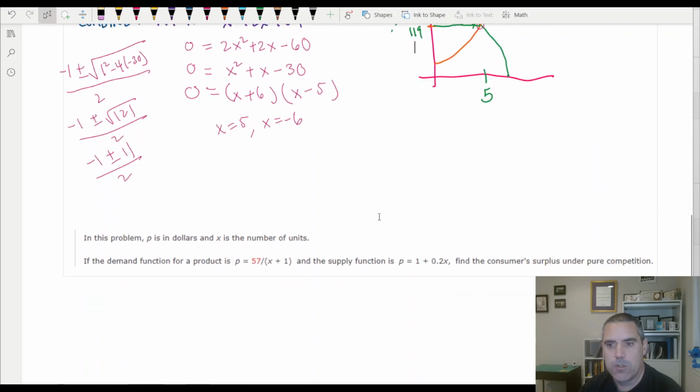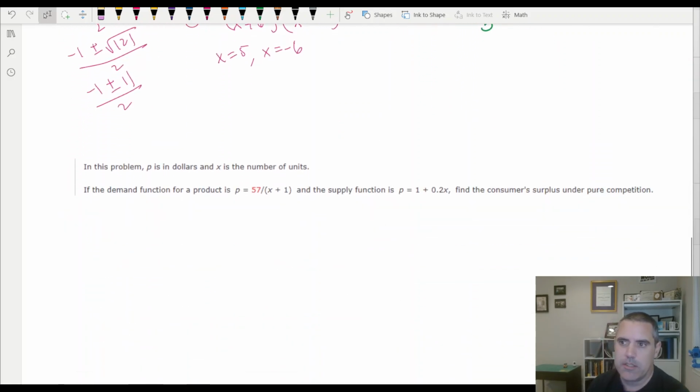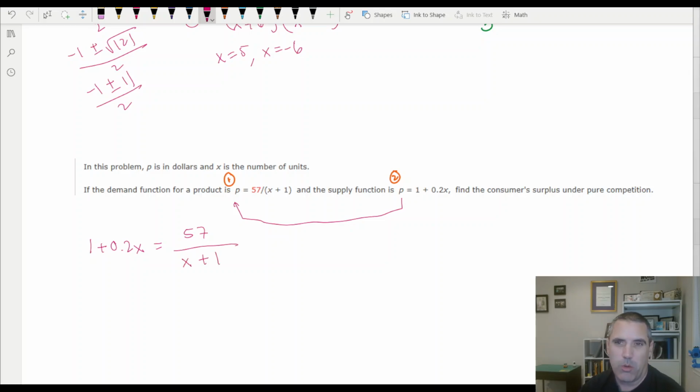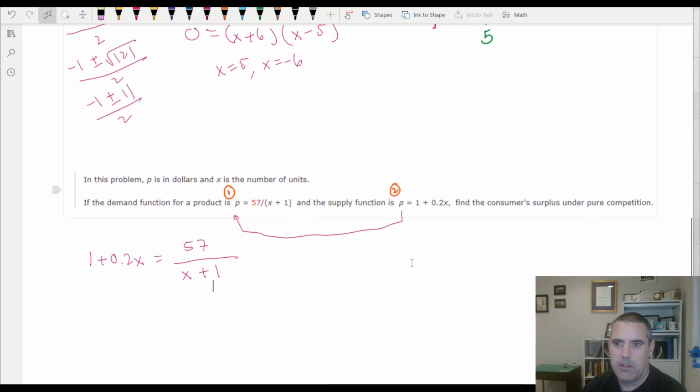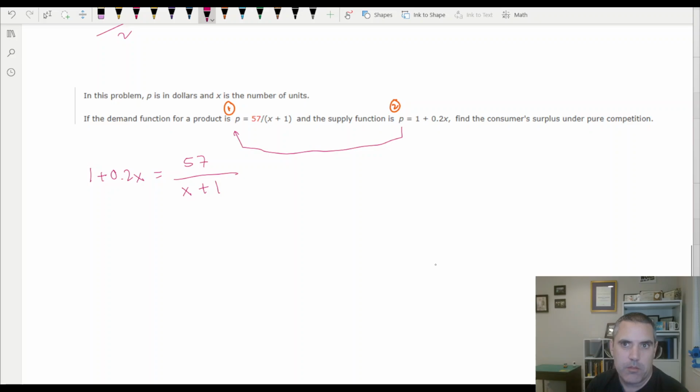Okay. There's another one from the homework. Again, that's just like something, this pure competition. There's a few words coming in from econ, but it's still just combined. So you have two equations, equation 1, equation 2. Solve for one variable in one equation, substitute into the other. That will get you down to one variable. And you get this. So interesting, because I was looking back through the Math 111 homework, and you actually had to solve quite a few problems like this, where you had to clear the denominator. And we've used that again this term.